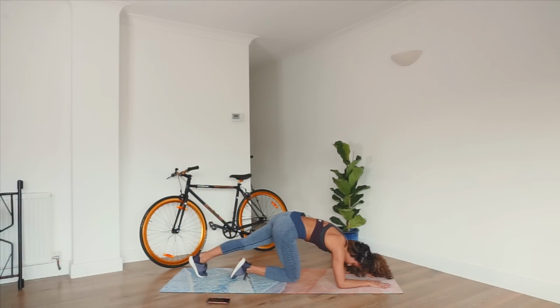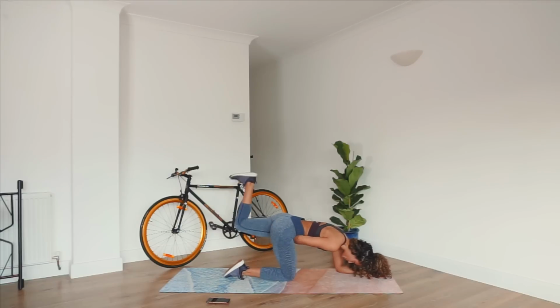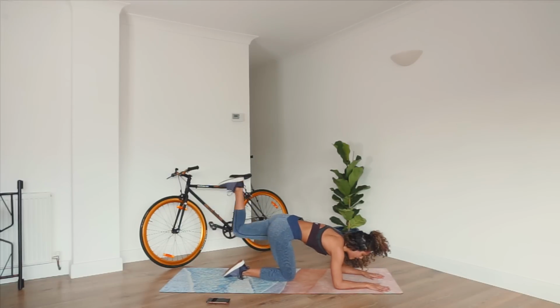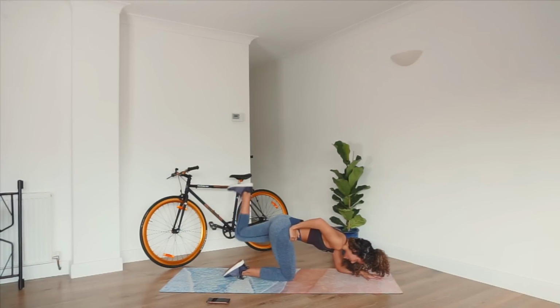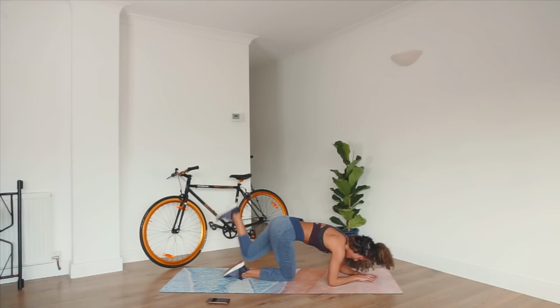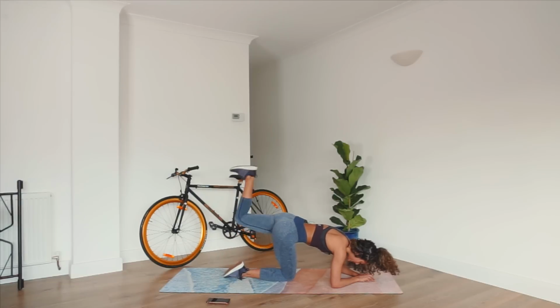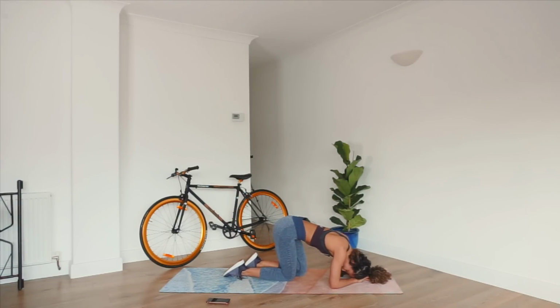Other side. Who's ready? So ribs in, belly in, core tight. 1, 2, 3, keep this steady. 4, don't let it move. 6, 7, none of this. 8, 9, 10, 11, 12, 13, 14, 15, 16, 17, 18, 19, 20, 21, 22, 23, 24, 25. Come on, butt. 26, 27, 28, 29. Oh my God.